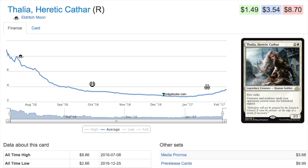Overall I like the card long term — it's not a short-term play, and long-term plays are much more up my alley because I can continue to buy them. When she rotates out, that's when it will hit rock bottom; I expect them to be under a dollar. If they are under a dollar I'll just continue to buy them, but for a dollar fifty that's really not a bad price to get in on this card. Worst case it goes down to a dollar and you lose fifty cents.